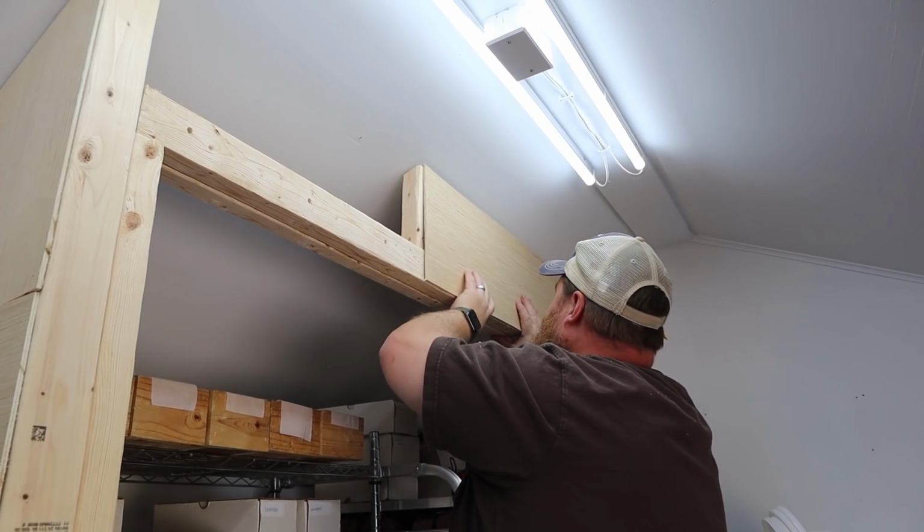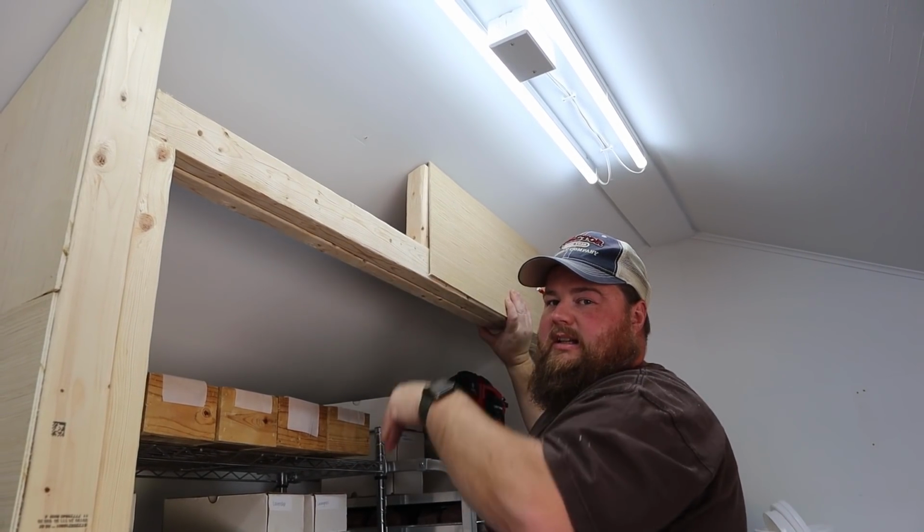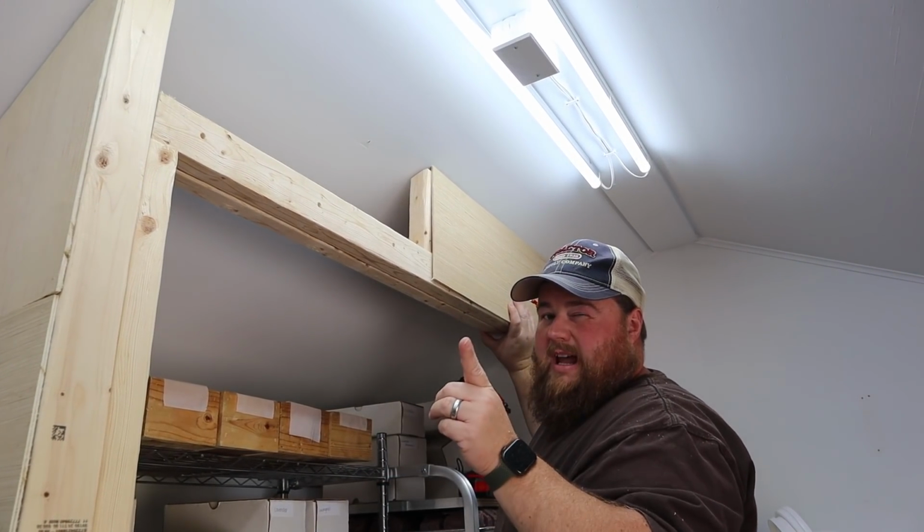Alright, I'm going to intentionally leave a gap over here at the far right for there to be some air inlet into this closet, because we're going to be adding an exhaust fan.